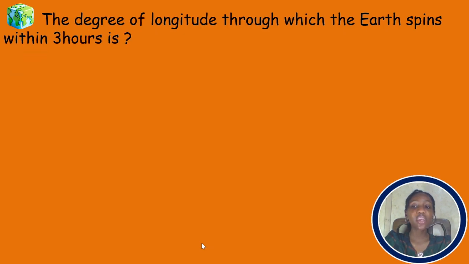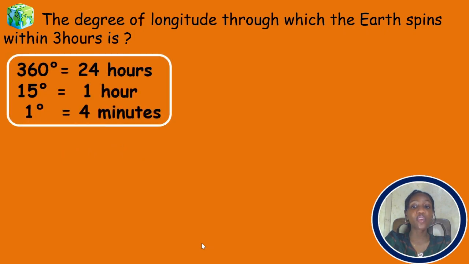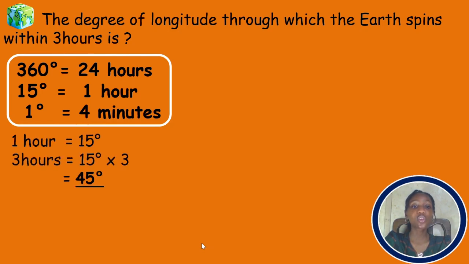The question is basically asking us for the equivalent of 3 hours. Now let's bring back our 3 key formulas. In this case, we will still use equation 2. So if 15 degrees equals 1 hour, then 3 hours will equal what? 45 degrees. I know some people have been thinking, how come it's only equation 2 we've been using? You can use the other 2 as well. For this question, you can use equation 1.